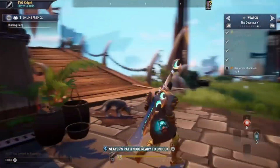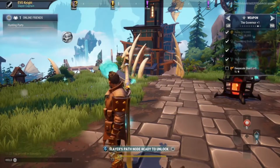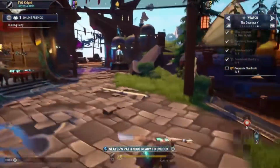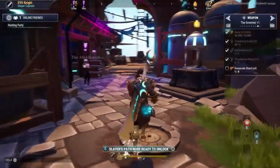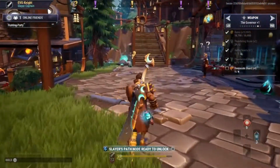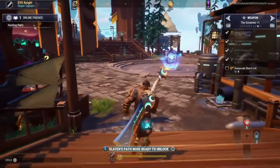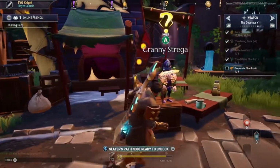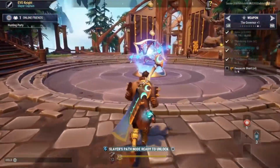I've already been diving into Dauntless a little bit more than I used to, trying to learn the mechanics. I think one of the big things that threw me off originally was that the game is very deep and has a lot of moving parts. There's a lot of systems running as far as crafting, hunting, leveling up, things like that. It kind of overwhelmed me at first, but I've been taking it slow, and I'm still a ways away from being an expert, but at least I'm getting a handle on some of the basic systems.